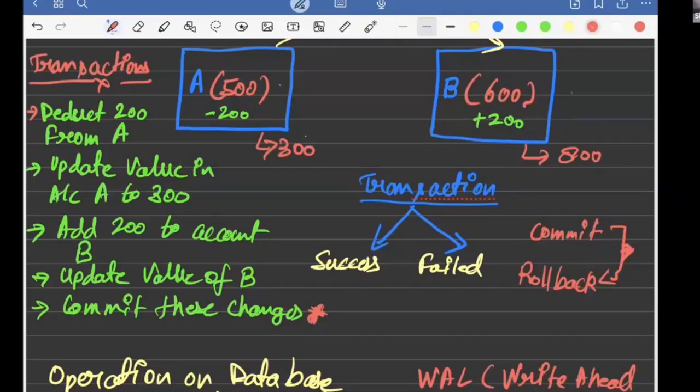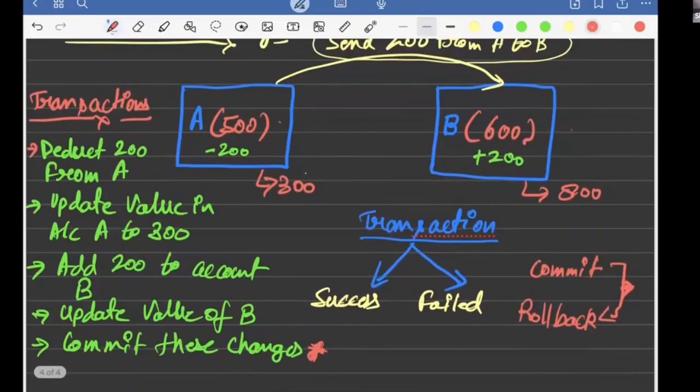And what was the previous consistent state? Where A was 500 and B was 600, right? So there will be no intermediate state of a transaction. It is either successful or completely failed. Let's say at this particular point some sort of glitch happened.